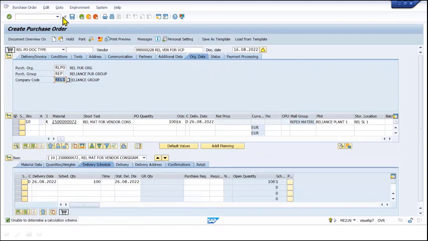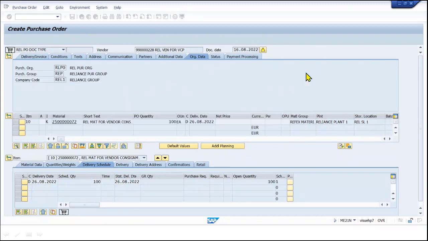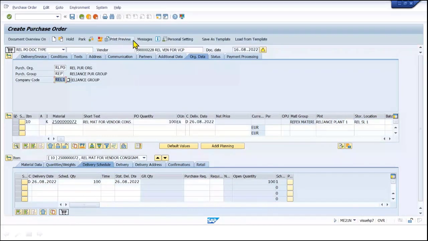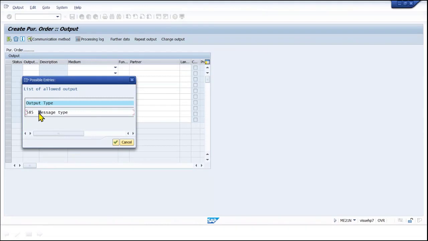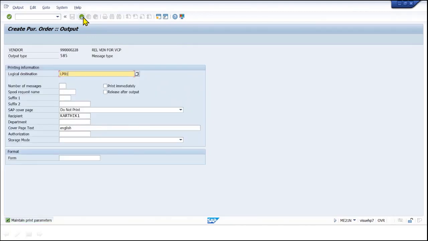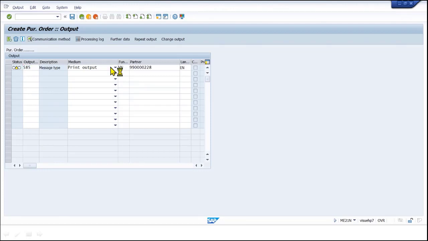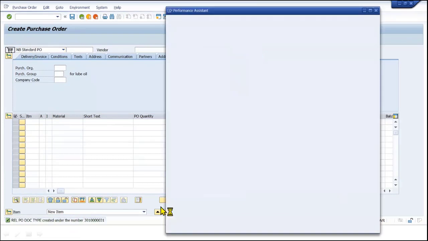Once you enter, we are getting, see, you need to check it. Okay, no issues. So click on this messages. Here you need to select this message type, print output, and just save it. Next LP01. We have created one PO.